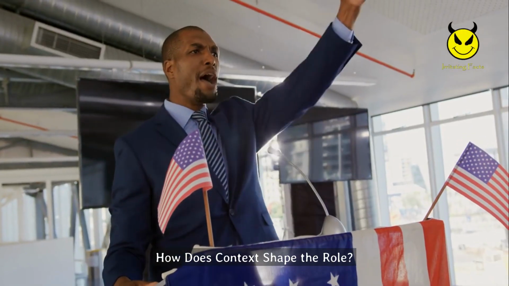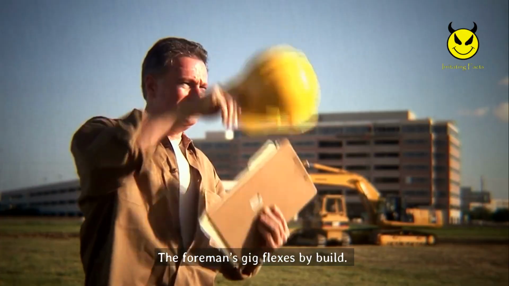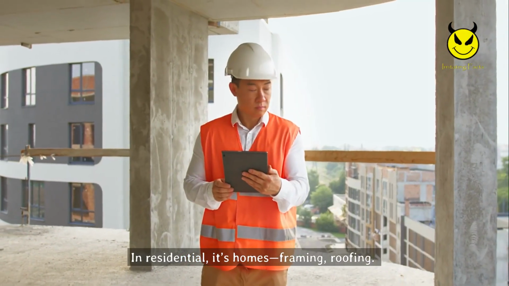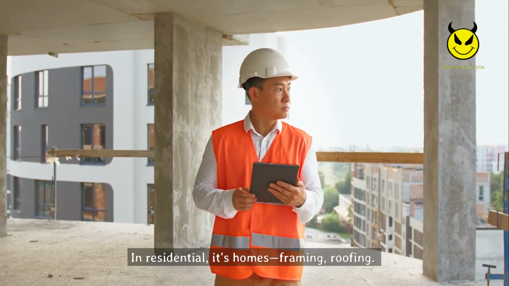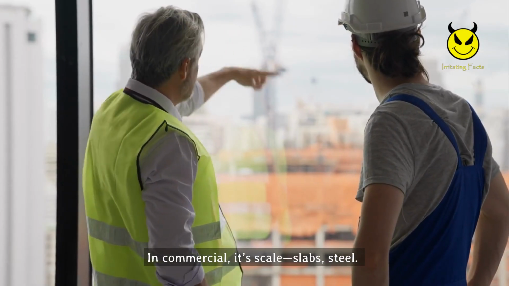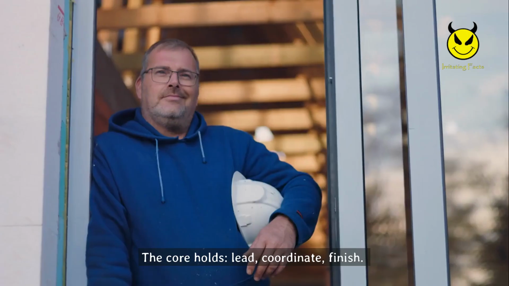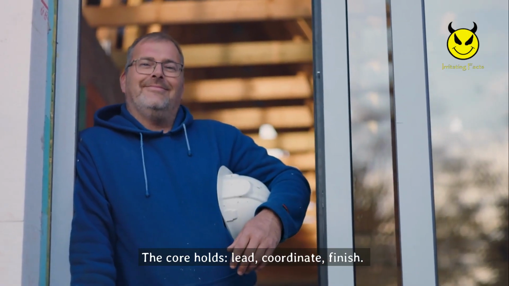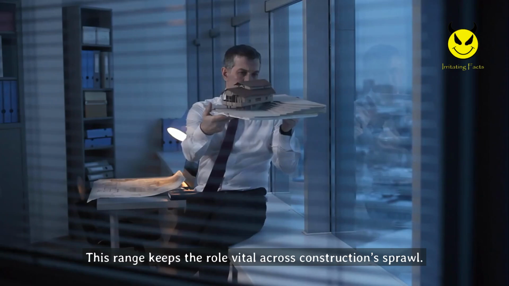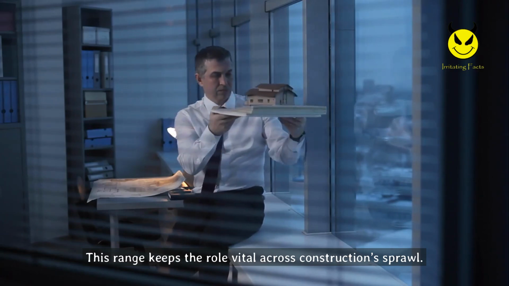How does context shape the role? The foreman's gig flexes by build. In residential, it's homes, framing, roofing. In commercial, it's scale, slabs, steel. In civil, it's infra, roads, pipes. The core holds: lead, coordinate, finish. This range keeps the role vital across construction's sprawl.